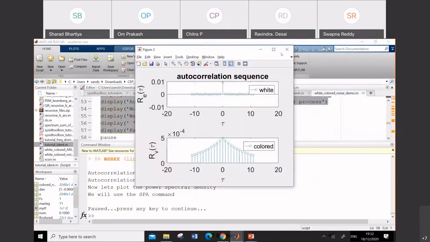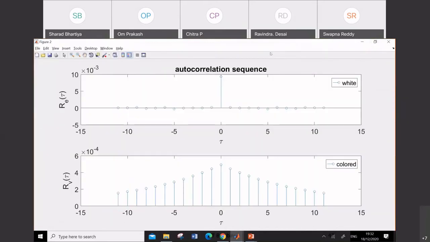And what you see is this. In the top plot, I put tau as negative and positive, because as I said, the autocorrelation is symmetric. So Re of tau is on the top and Rv of tau is at the bottom.